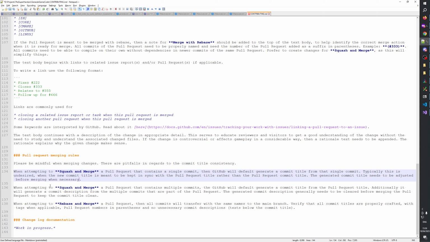Generally, it needs to be cleared before merging the pull request. Let's say the generated commit title may need to be adjusted before merging the pull request.